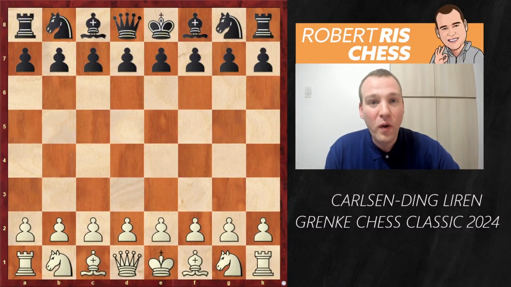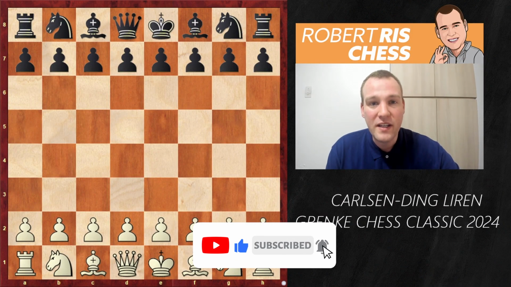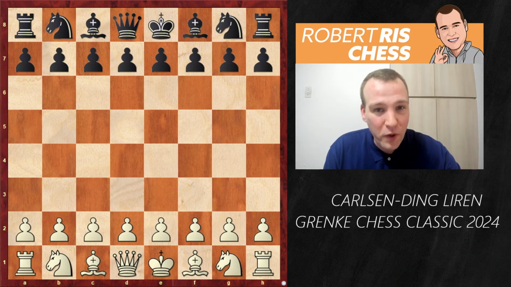Finally, the game we all have been waiting for. Magnus Carlsen is playing with the white pieces against the reigning world champion Ding Liren in the Grenke Chess Classic. It's a really exciting game. We all want to know who is the real world champion.